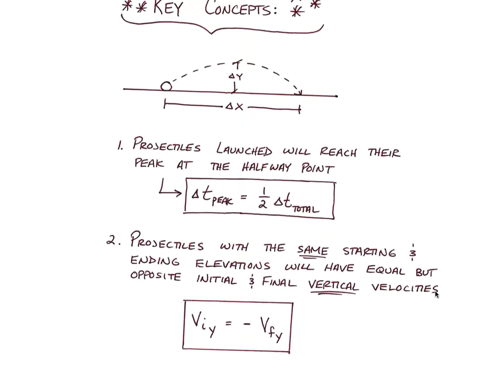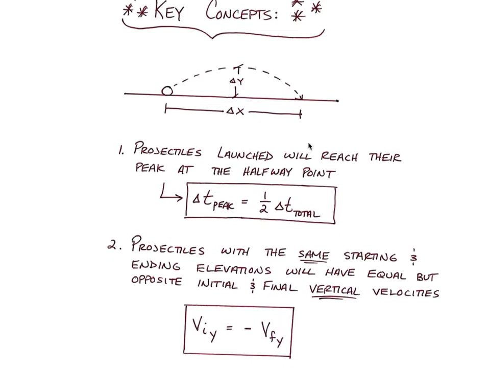The second one, again, goes hand in hand with what we just spoke about. If this leaves with an initial velocity of, let's say, 10 meters per second, by the time it reaches the top halfway through, it will be traveling 0 meters per second in the vertical direction. So if this had an initial y velocity of 10 meters per second and lost it all halfway through, safe to say that as it starts to travel down, well, it's falling from the same height that it reached. Gravity is still the only thing affecting it. So if you look at all the variables, nothing's different.